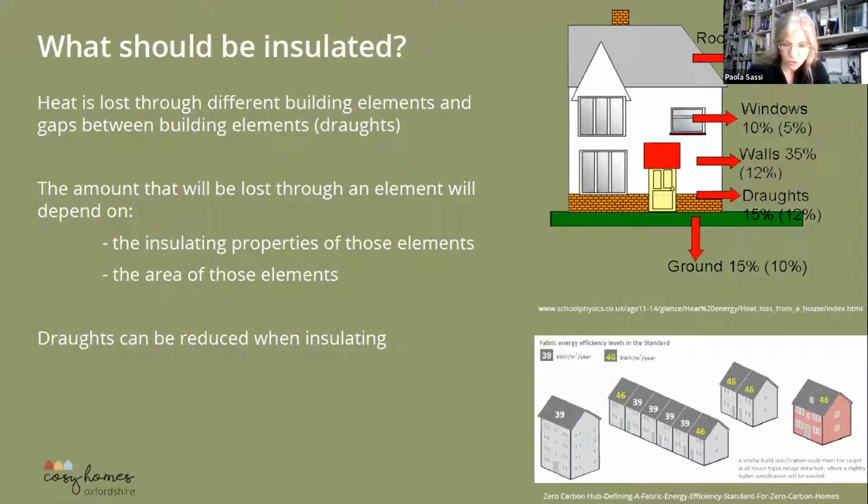The image below shows different types of houses: flats, terraces, and detached and semi-detached houses. And this is from the Zero Carbon Hub, and they've calculated that if an advanced construction system were to be applied to flats, terraces, and semi-detached, you could reduce the energy consumption to 39 kilowatt hours per meter squared per year for flats and the mid terraces, because the configuration is different. So the end terraces would end up consuming a little bit more energy, and semi-detached the same. And the fully detached would need a slightly better construction to achieve the same standard of 46 kilowatt hours per meter squared. This is where it gets a bit techy.